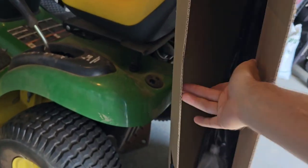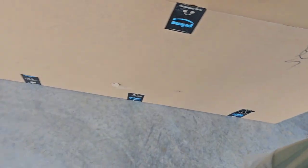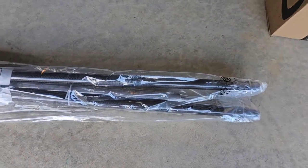All right, so all I did so far was cut that tape. I'm gonna actually lay this down. Sorry, you guys are getting a whole view of my entire garage. Let me reach down in here and get it. Yeah, definitely no padding. You could have put some padding in there — I mean, you're dealing with carbon fiber and fiberglass paddles.